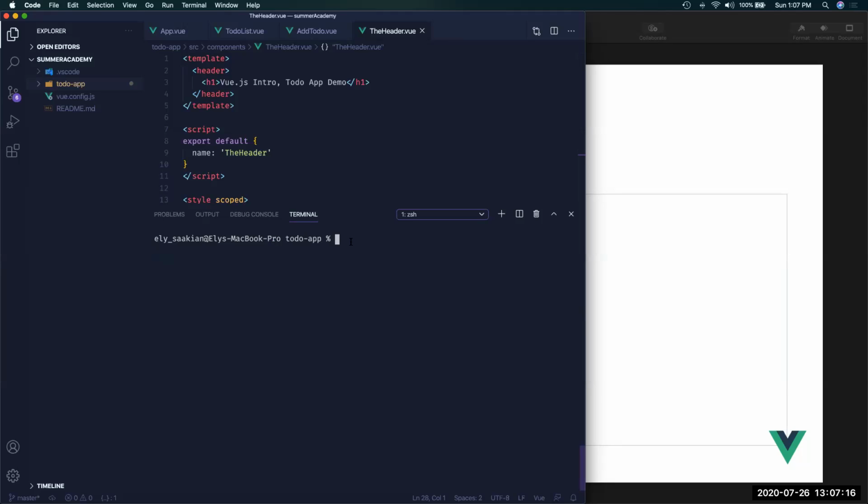Basically after you install Vue and Vue CLI, you have this vue binary available. All you do is you run vue create and the name of the project. And it's going to create a folder within your current folder with the project structure and files.